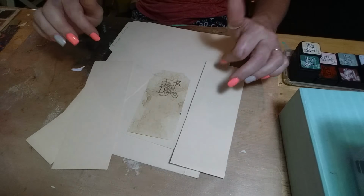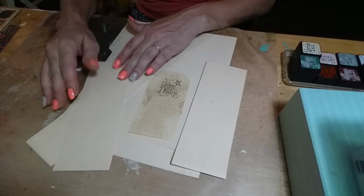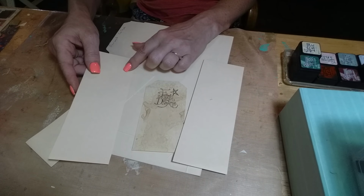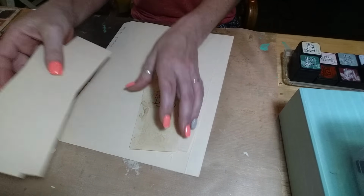Just coffee dye them, and then you just cut them up later on whatever project you're doing. You could do it ahead of time, but then you might have too many of these, and your journal might be too big. So that's what I do. That's how I do the tags.